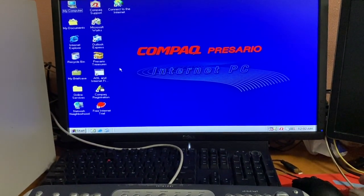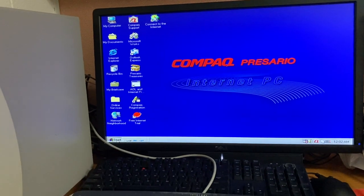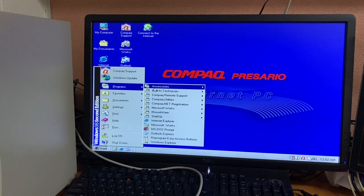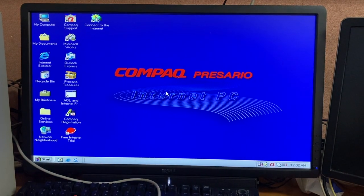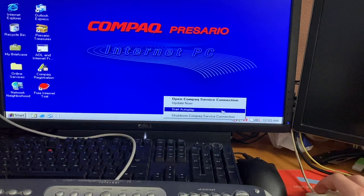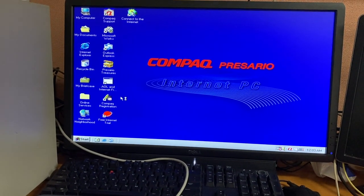Bear with me — this mouse is kind of garbage. The ball has lost all of its rubberized texture on the bottom, so it makes it really hard to use. I'd grab my other mouse but it's in a storage bin somewhere and this was most convenient. So here's what's in the start menu. There's a built-in technician feature which I think was on my other Compaq as well. We're apparently still having issues launching stuff from the start menu.